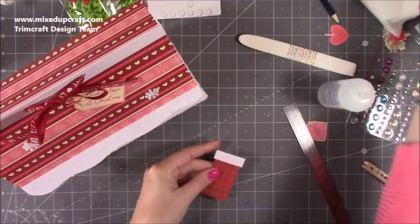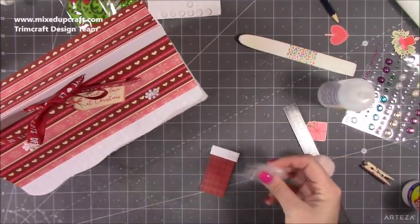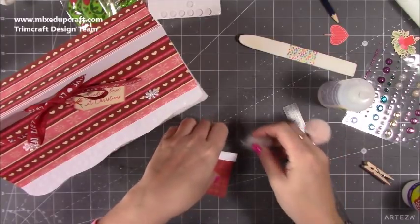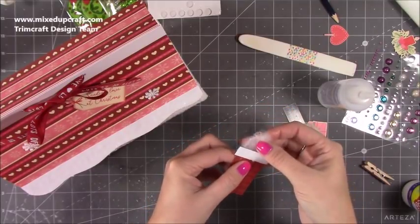And then, again, this is optional, you don't have to have it, but I've got some of this wadding, so it's probably even too much still. You only need a very, very small amount. But I loved having it popping out the back, so it actually did look like the fire was on inside.